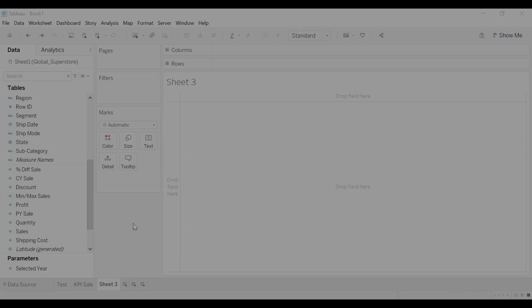So if you think about it, what we need here is another parameter that enables the user to select their desired KPIs. As I mentioned, we have 3 different KPIs based on the different metrics and colors we have in our dataset. And if we want to make it very dynamic and user-friendly, we need another parameter. So let's go and create that parameter.